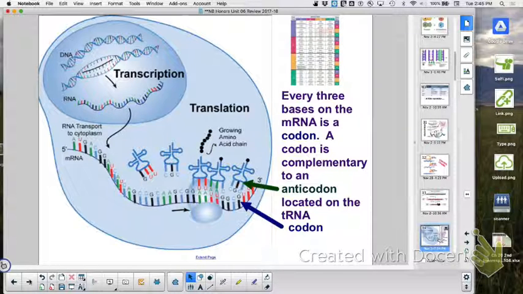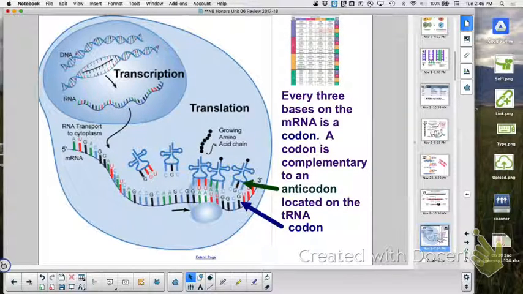Now your mRNA is complementary to your DNA. So they're not going to line up and match like the same exact letters, right? Because it's making what's complementary to it. Where there's an A, you're going to have a U. Where there's a G, you're going to have a C, right? Then you use that mRNA, and every 3 bases on the mRNA is called a codon. That codon dictates a particular tRNA, an anticodon, right? So if the codon says CCC, tell me what the DNA was that coded for that. GGG. Tell me what the tRNA is going to be.